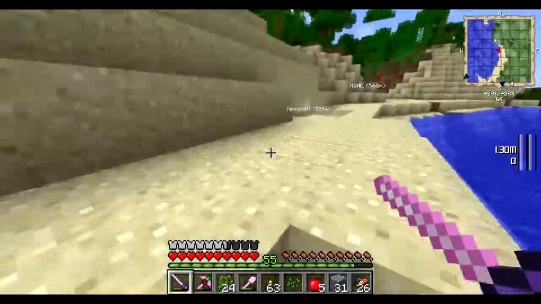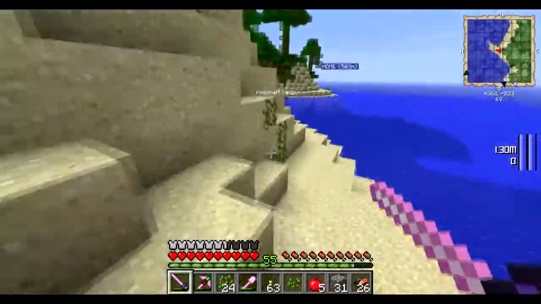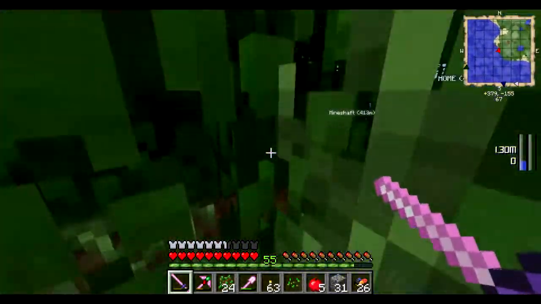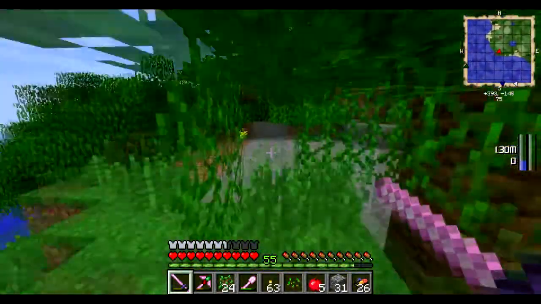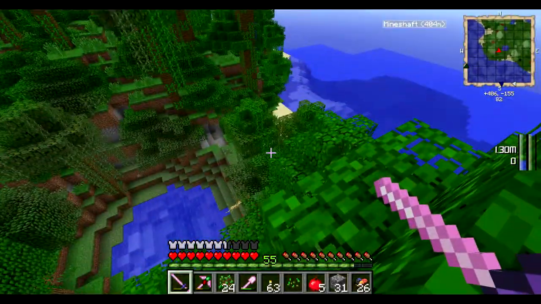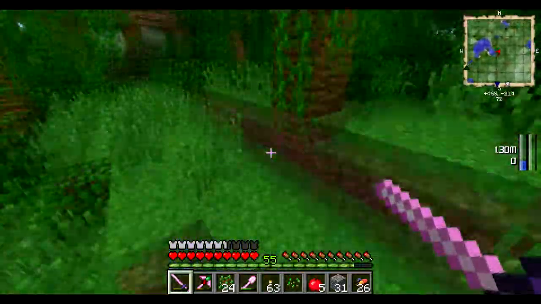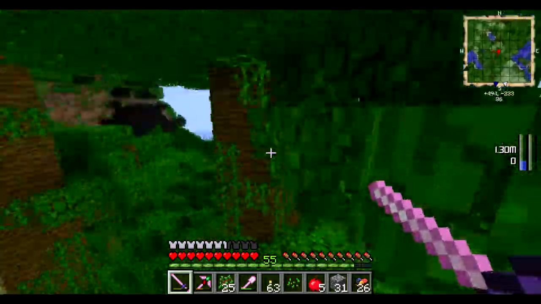Hey guys, I feel like we've been cooped up a little bit lately. So I'm out here trying to find a desert. I need blaze rods, or blaze powder, so I can make magma cream. And I haven't had any luck in the nether finding any blazes. So what I figure is we can get blaze powder from those little flowers that grow in deserts. We just have to find a desert.